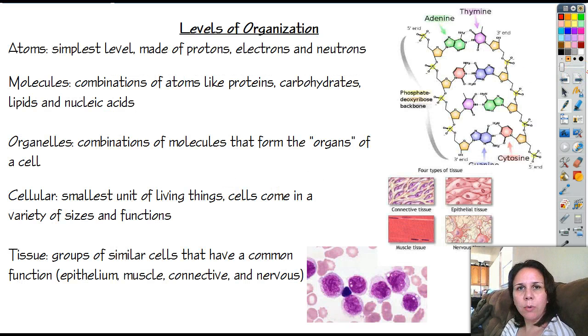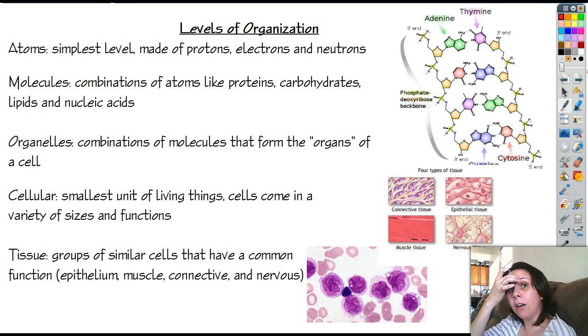So first thing we're going to take a look at are the levels that lead up to your body, because if we just look at our body as a whole thing, we're missing out on a lot. The body is made up of smaller, teeny tiny little chunks that all work together to make you who you are. So we can't really study the anatomy and the physiology without knowing the components that make up your body.